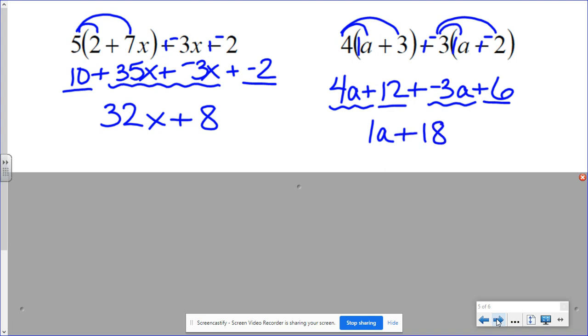Now, this one that's in front of the a is perfectly fine. You can absolutely leave that. Please don't take any extra time to rewrite stuff. However, do you understand that that one doesn't really need to be there? When I see a variable without a number, I'll sneak a 1 in front of it, but everybody knows that that 1 was there in the first place. Here, I don't even need that a. It could, or the 1. It could just be a plus 18 if I wanted to simplify that a little bit more.